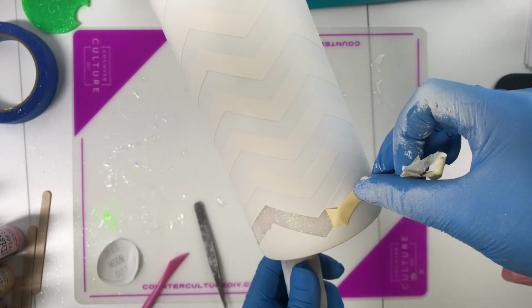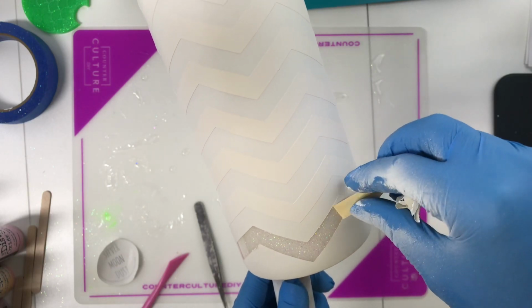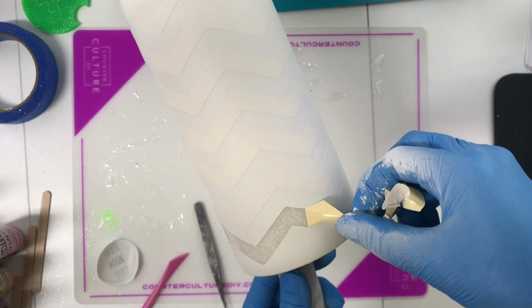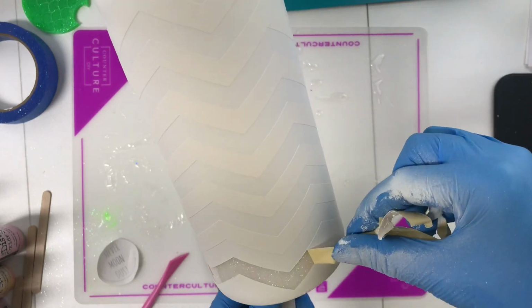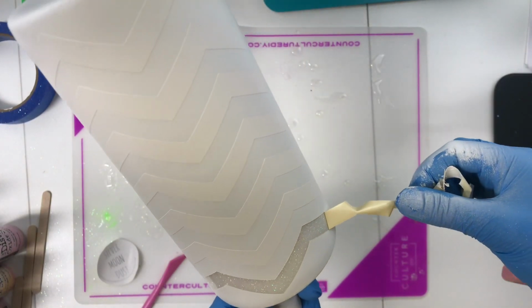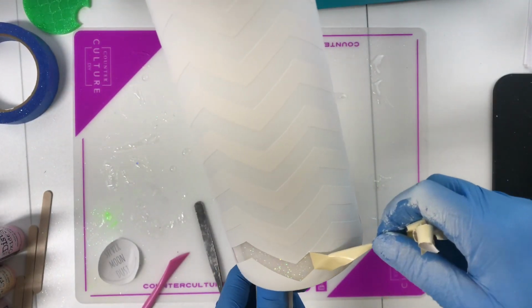Either way, I am so extremely happy with how this tumbler turned out. It was something that I had in my mind for a long time that I knew I wanted to do with these UV glitters, and I'm really excited, and I hope you guys love how this turned out in spite of the little tiny flaws that, whatever, still look good in my opinion.